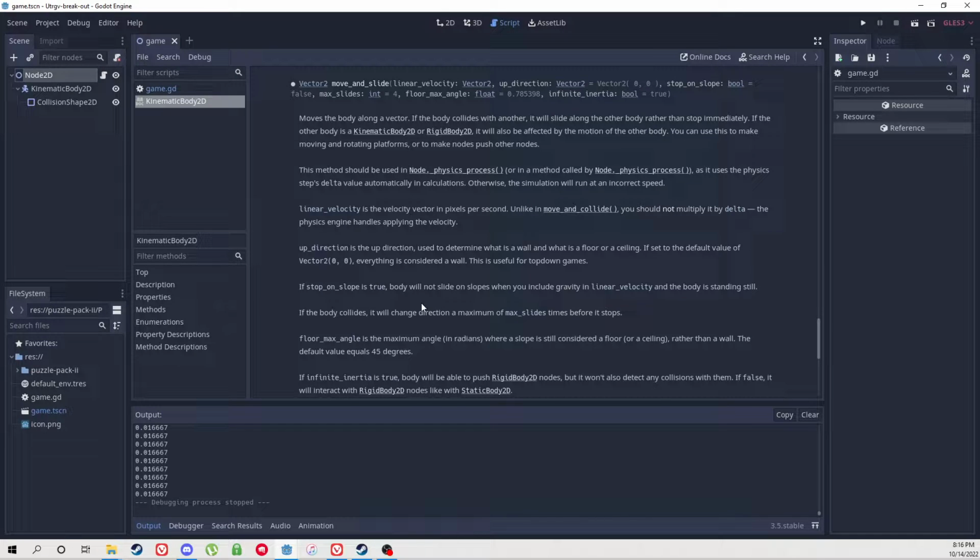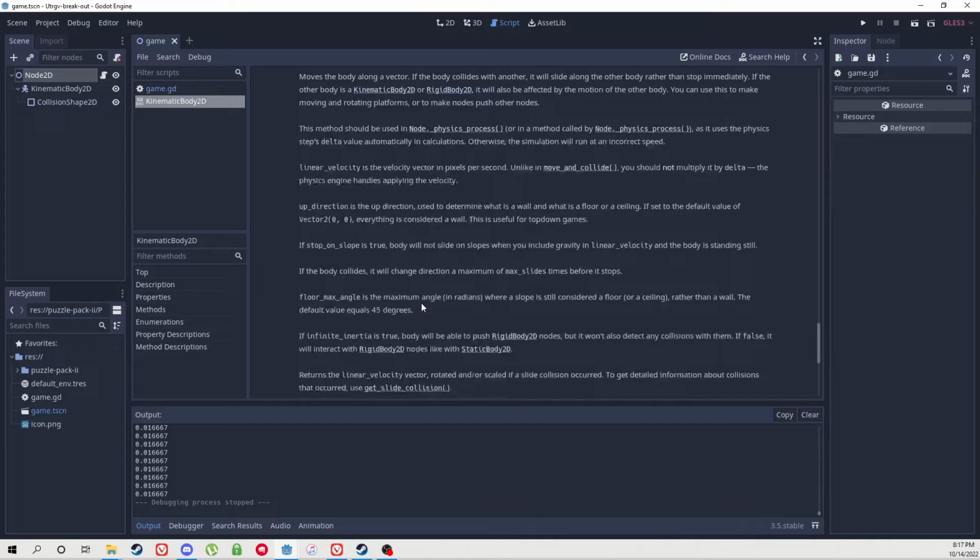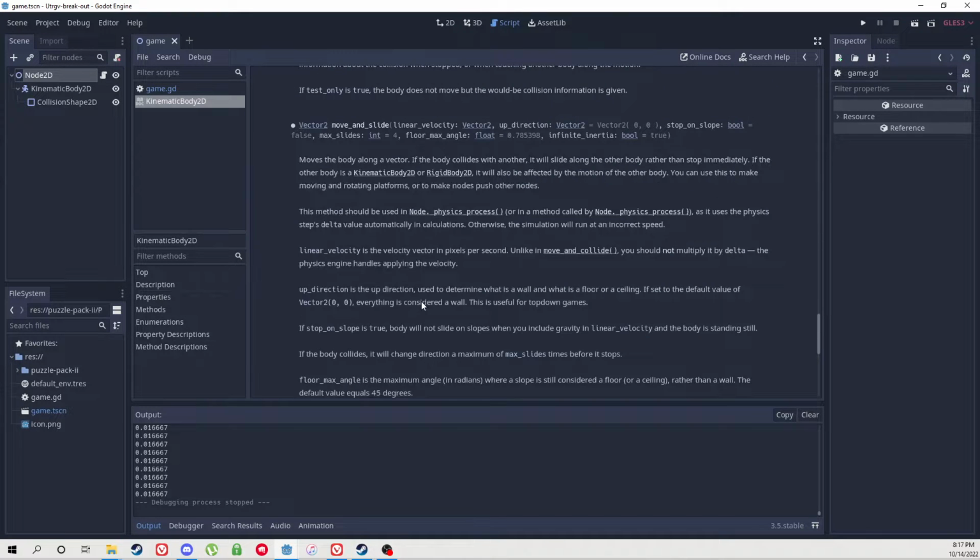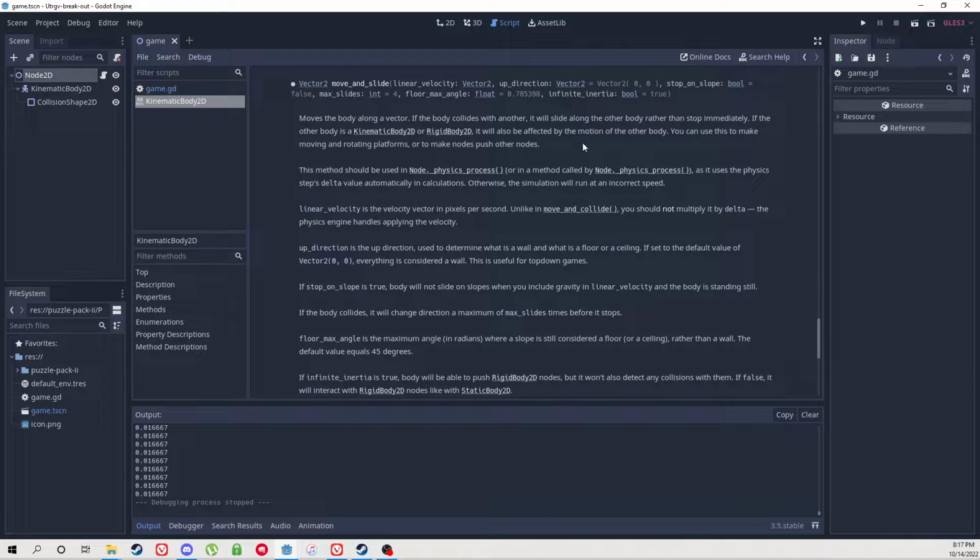But I do want to point this out to show that these physics systems are big and complex. They have a lot to them. This one function, here's the documentation in code for it, for move and slide. And so if you're ever going to go into using physics systems, please be aware of what you're doing. This is a bit of my paranoia. I don't like doing physics in games for reasons like this. But yeah, good habit to be aware.